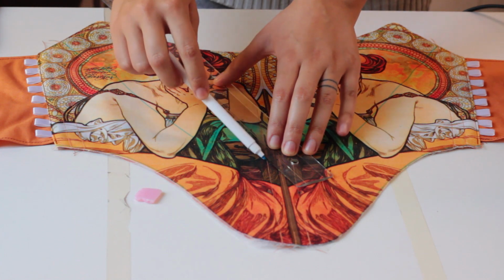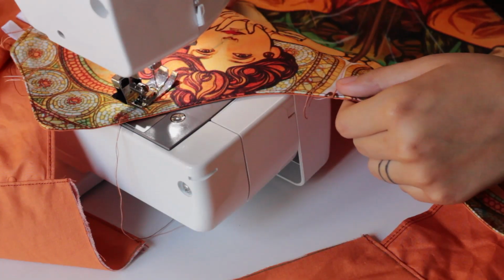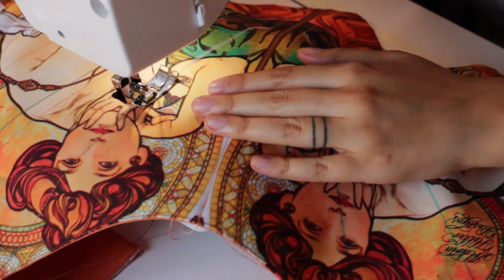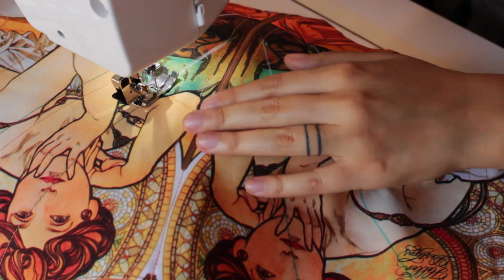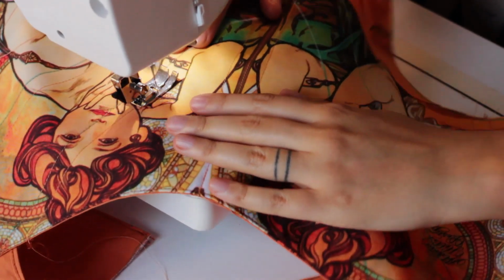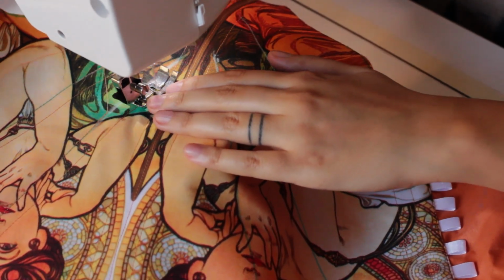After Juan magically puts the corset together, I get the pattern out and I mark out the location of the boning channels. I draw the boning channels on the front piece by hand on each and every corset, and then, using appropriately colored thread, I sew them. It's such a funny feeling sewing over someone's face. When you are making boning channels that crisscross or intersect on the garment, it's important not to sew them shut, so you can actually insert the boning into them. Also, please keep in mind that the stock is very limited for each corset, and I don't plan on restocking a print once it sells out.